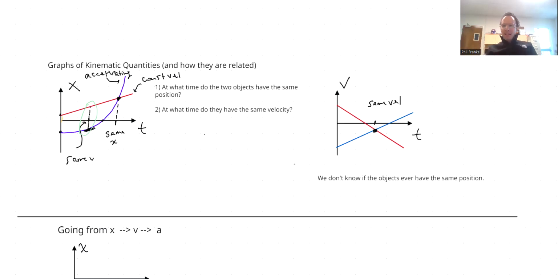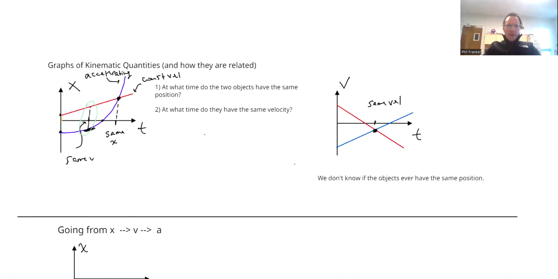Right away, we see there's a little asymmetry here. I'd much rather have a position versus time graph. That will give me a much fuller picture of what's going on relative to a velocity versus time graph, which gives me slightly less information. And an acceleration versus time graph would also give me less information, but we'll get to that in the future. All right, so that's a little review of how to interpret position versus time graphs and velocity versus time graphs.